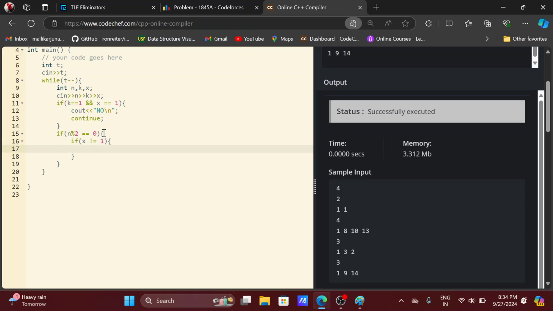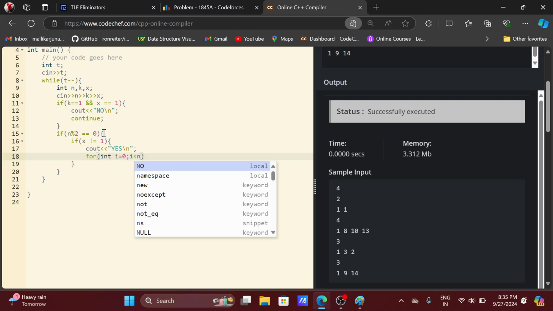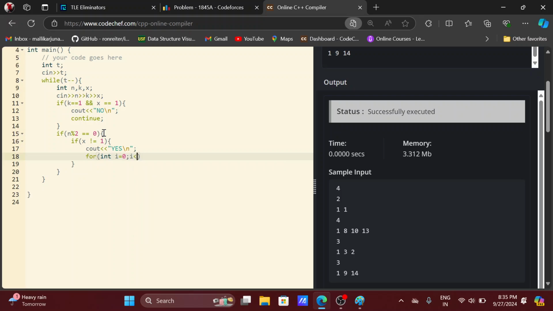If x is not equal to 1 and n is even, first we have to print the size, and then write a for loop, since x is not equal to 1, up to a number of times.